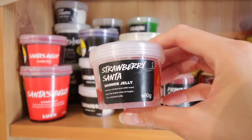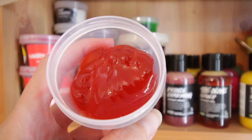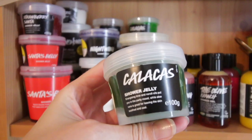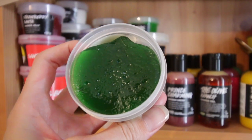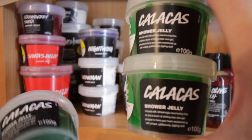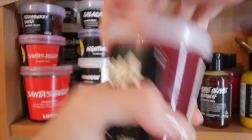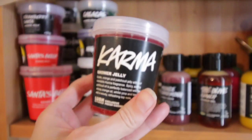On the top here we have a single Strawberry Santa — to me, one of the most boring shower jellies. It just smells of the basic strawberry scent, almost like a scent made by other companies. Nothing special, but I keep it for photos and a sniff every now and then. And then we have an old Calacas — alongside Big Calm and Iced Wine, my top three. I love it. It's the best Calacas scented product Lush do, along with the perfume. I also have two fresh ones — look at the difference in that colour. So I can finally use the old one up. I also have here one single Calma shower jelly which I love but have never used, because I have so many of the Calma shower gels.